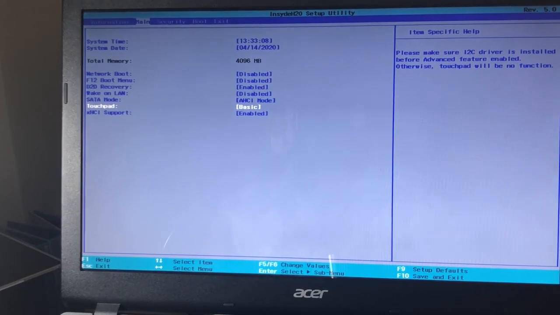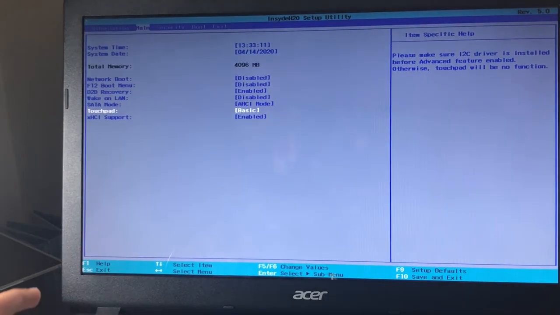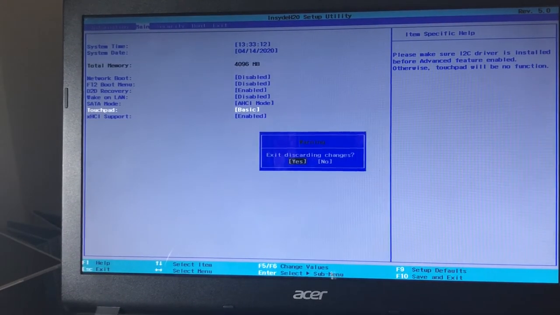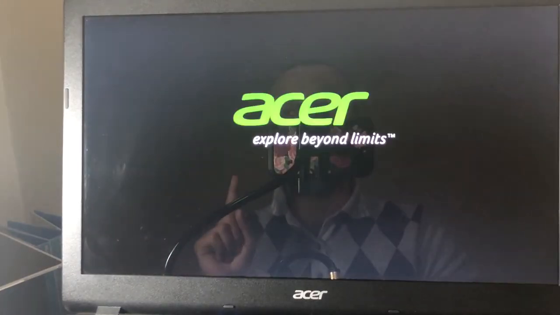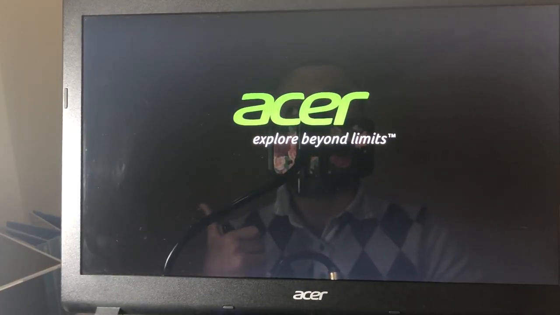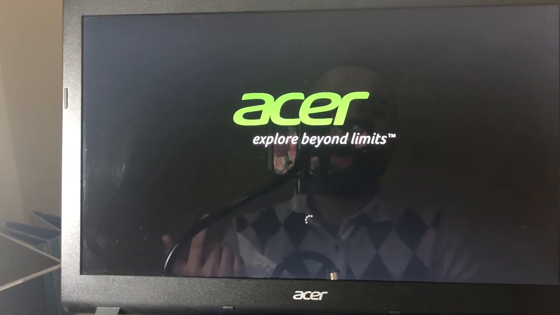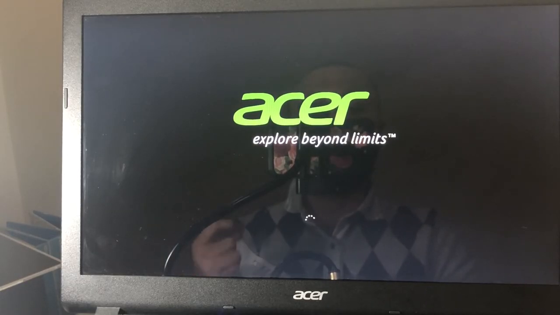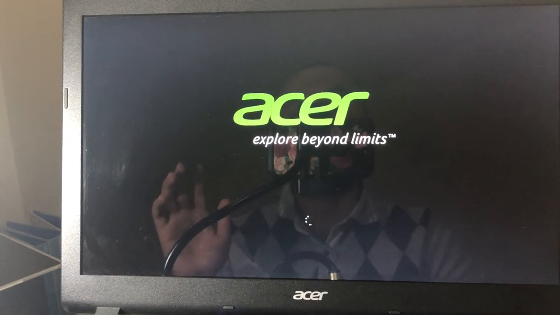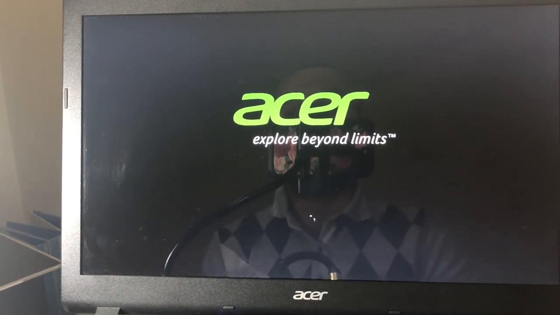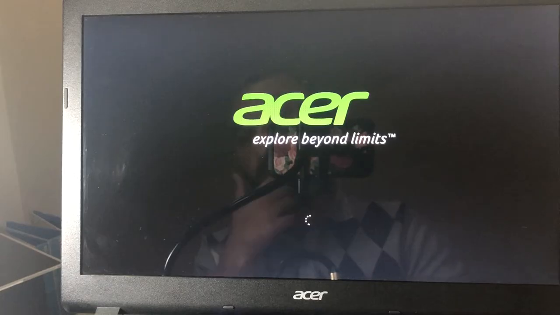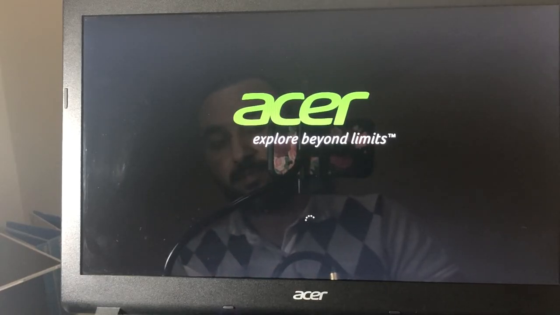In that case, I suggest you go to the same website, the Acer drivers one, and download the touchpad file. There is a BIOS update file to improve the touchpad functionality on your laptop, and you have to download that file. If you install that BIOS file, you will see your touchpad here 100%. So that's how my laptop comes up, and then I'll show you guys that file.